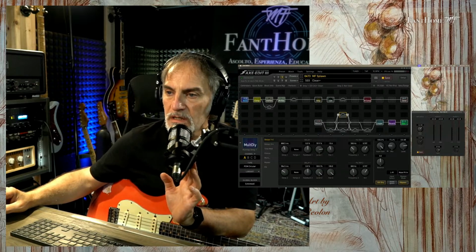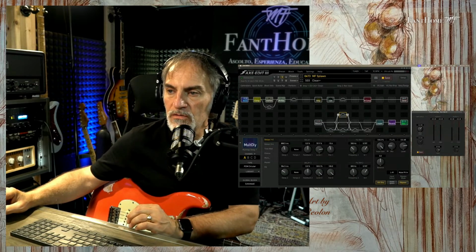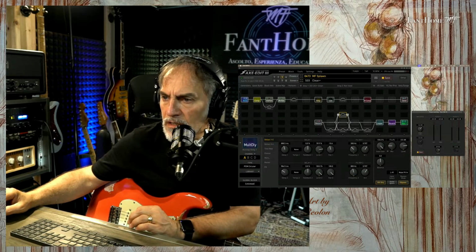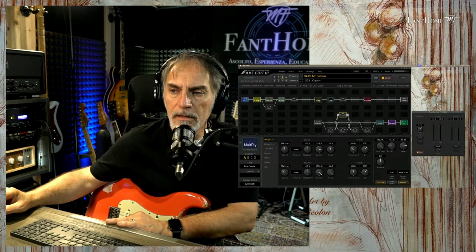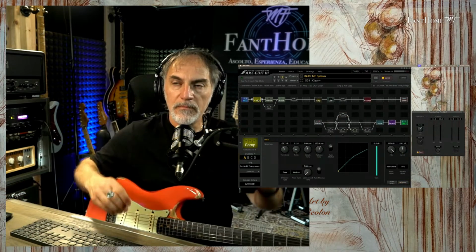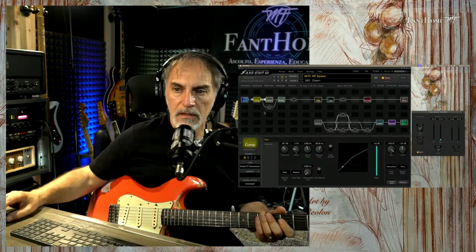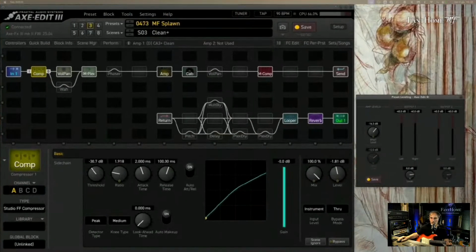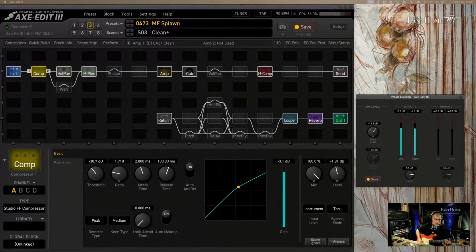Roberto, I was interested in you talking about how to set the compressor to level out clean and crunch sounds. I use the compressor only for the clean, to avoid the big peaks. I can show you. So as you can see, the curve, the knee of the compressor, is just on the peak.